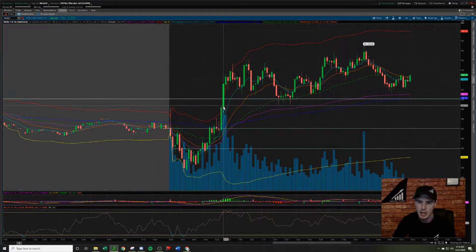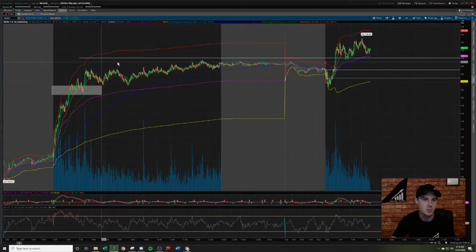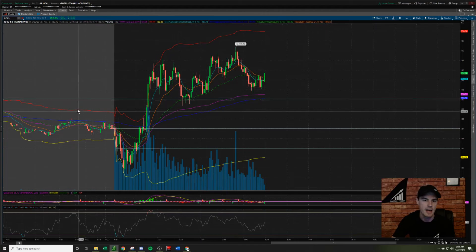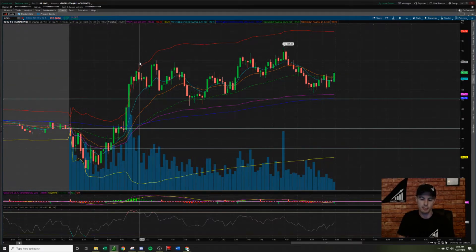Here's your pop move up to 189, 190, and ultimately pushed up to about 194. I did not sell right at 190 because we knew this was the all-time high. The fact that it was breaking 190 gives you this volume pump. I figured it had more room to run because an all-time high break for a stock is a very bullish sign. You have algos that are triggered to buy whenever all-time highs are broken, and you have traders setting alerts at all-time highs piling in to drive this price up.